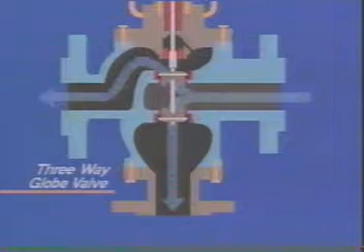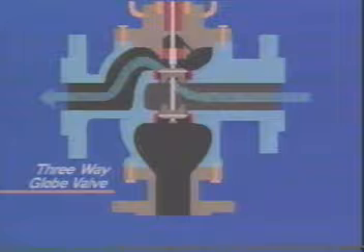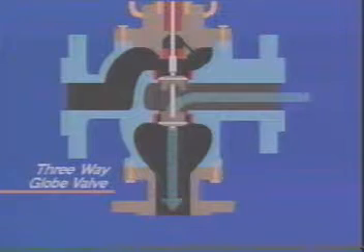This three-way valve is designed for use as a diverting valve. When the valve is in an intermediate position, fluid flow is divided between the two ports. When the valve moves to this position, the majority of the fluid is diverted through the upper port. And when it's in this position, the majority of the fluid flow is diverted through the lower port. Similar valves have been designed for use in applications where two streams converge into one.